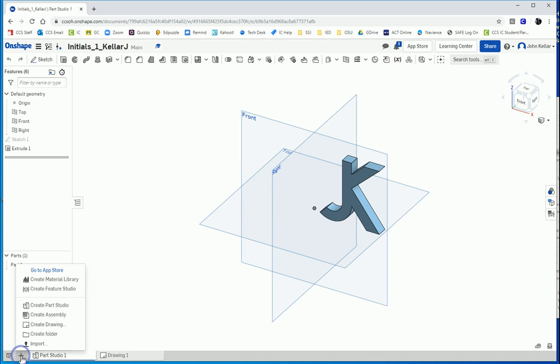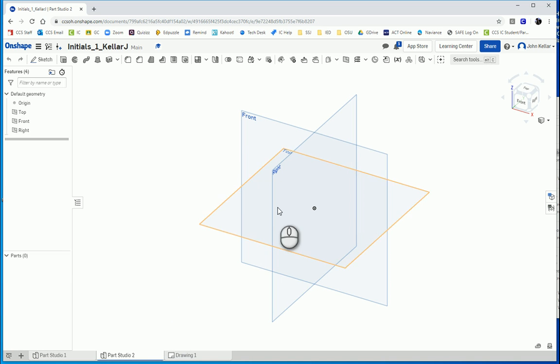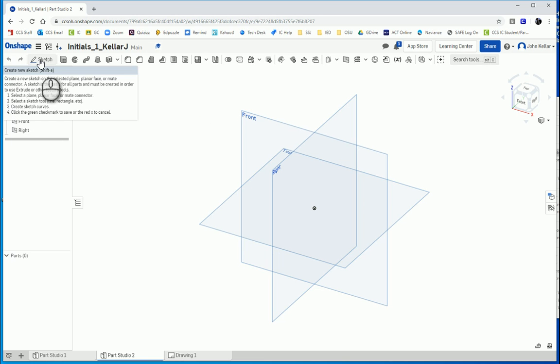So we are going to create a new Part Studio. Yours will already have a Part Studio pulled up. And the basic way we make things is we create a 2D profile, usually with a sketch, and then we extrude it to make it pop out. So the sketch is a 2D outline of whatever shape you're looking to make, and then you extrude it. Or you do some other things, but those are more advanced. We'll get to those later. So we're going to choose sketch.